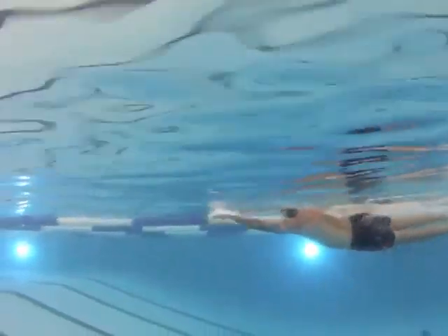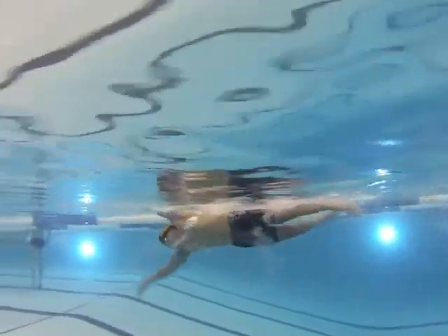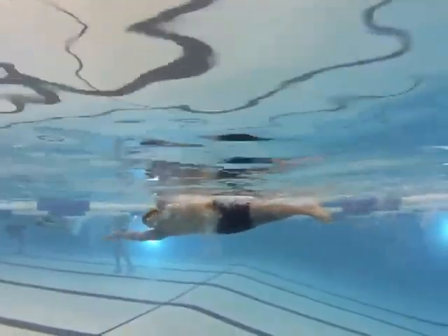See how low the shoulders are, particularly in that right arm? The left arm is straight out in a much better position, and the right one is much too low. So you're really trying to drive your rotation from the shoulders, and you need to try to drive that rotation from your hips.